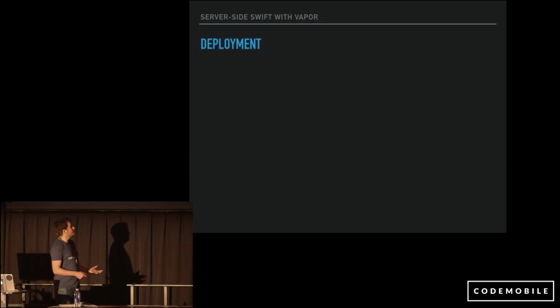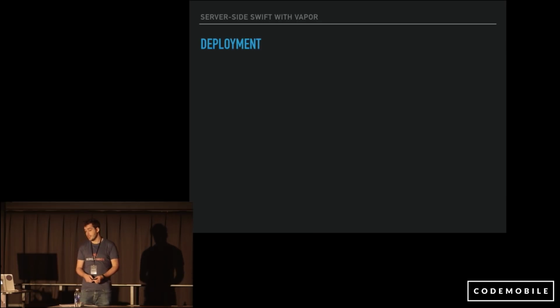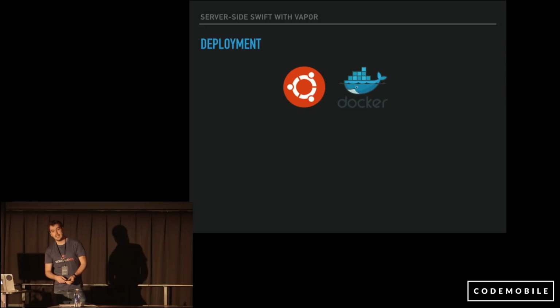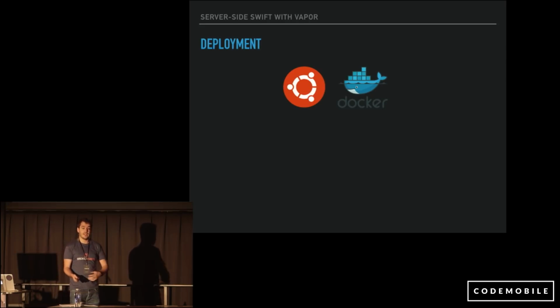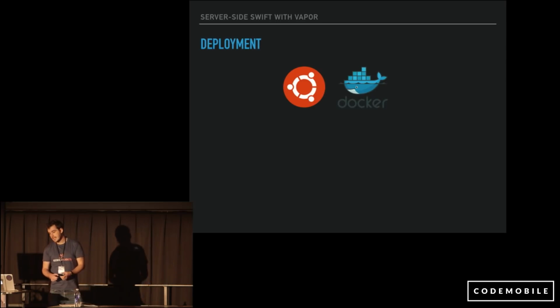So talk about deployment as well, because people worry about that, because you've got to manage Swift, and this is on Linux as well, remember. So Vapor will run anywhere Swift runs on Linux, and that's basically anything on Ubuntu. And so you can run it in a Docker container, so anything that runs Docker will run Vapor, which makes it really easy. So you can run it on AWS or Google Cloud or Heroku.